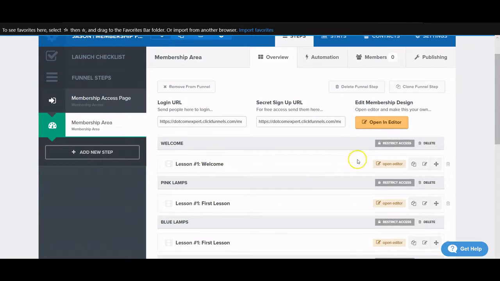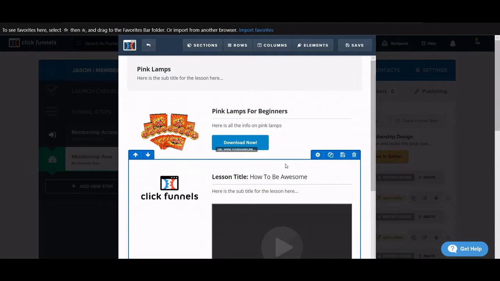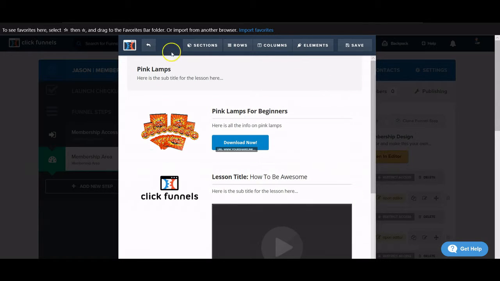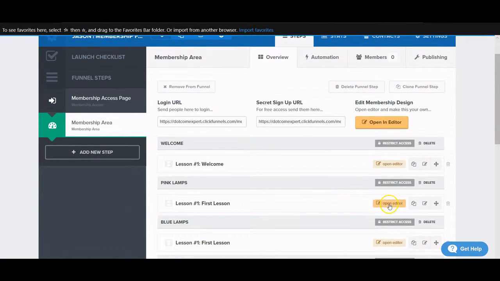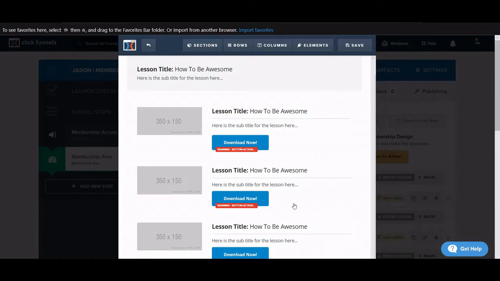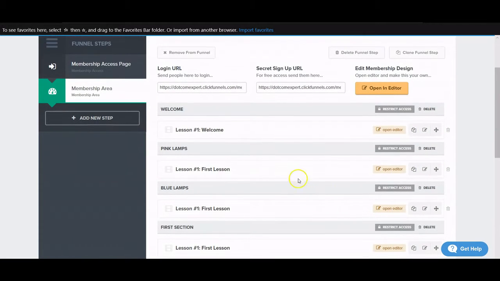Now in the welcome section, this is the welcome section, apparently. Those are the pink lamps I was doing, but this is interesting. So I put the pink lamps in the welcome section.